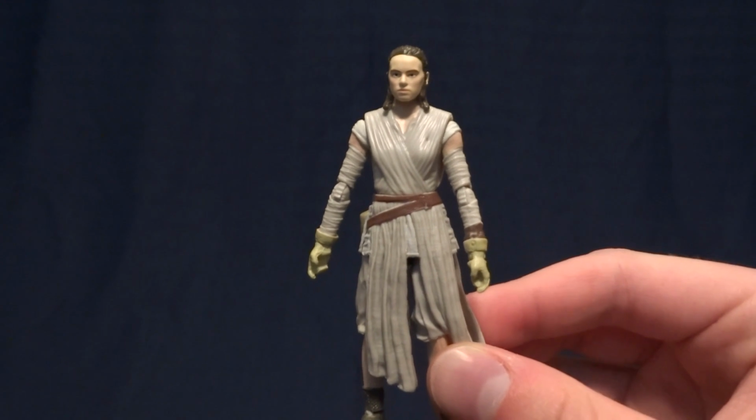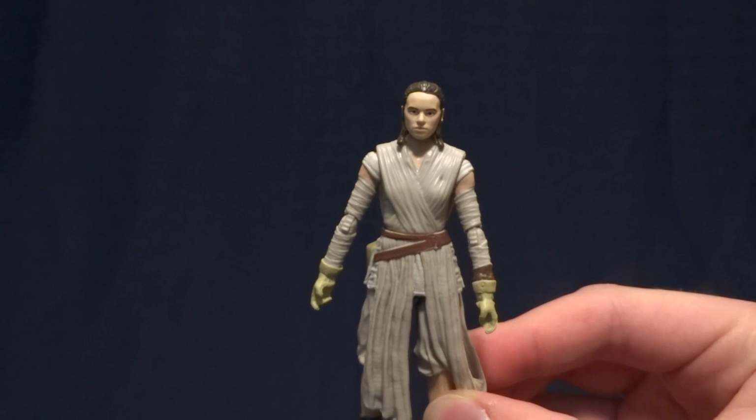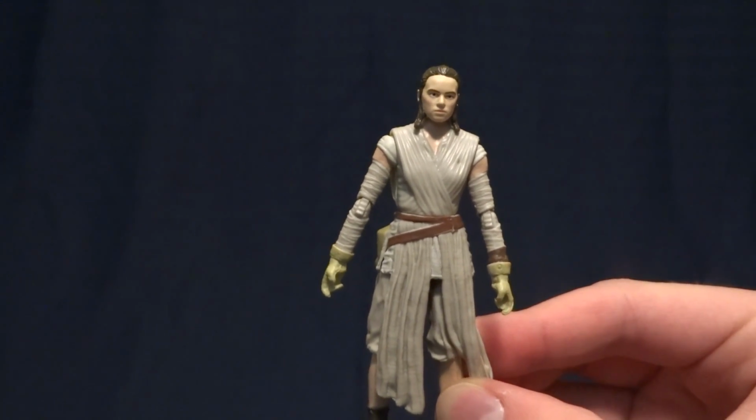Today we're going to be taking a look at Rey from the Walmart exclusive line of Star Wars 3 3/4 inch action figures. This figure is pretty cool, but before we take a closer look at her, let's go ahead and take a look at her packaging.